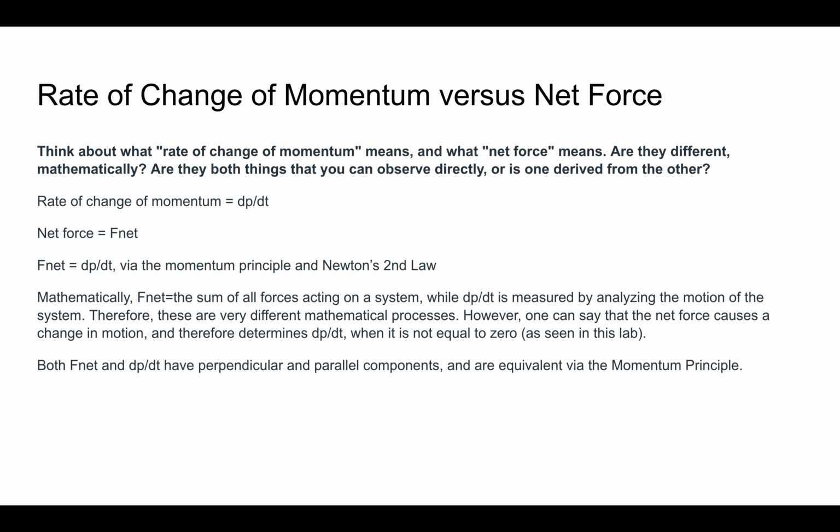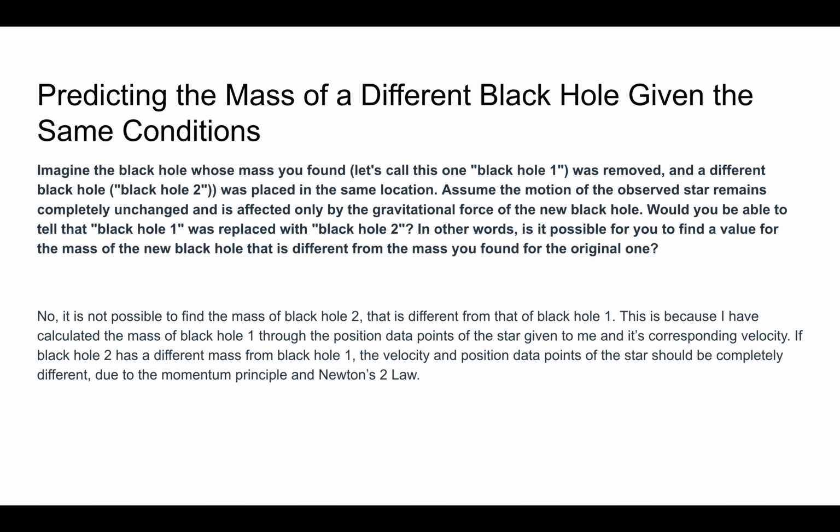However, one can say that the rate of change of momentum is derived from the net force, as the net force causes a change in motion and therefore determines dp over dt when it is not equal to 0, which is seen in this lab. Both the net force and dp/dt have perpendicular and parallel components and are numerically, but not mathematically, equivalent via the momentum principle.